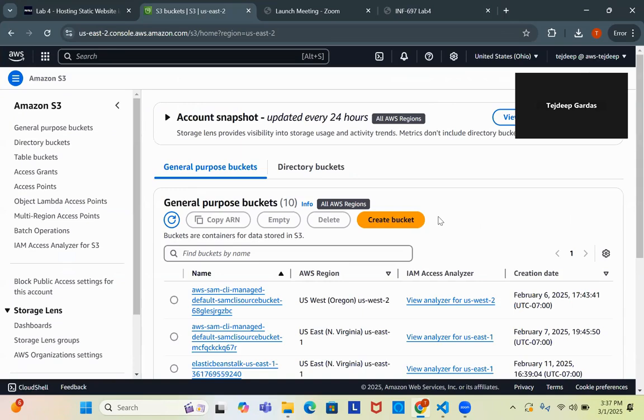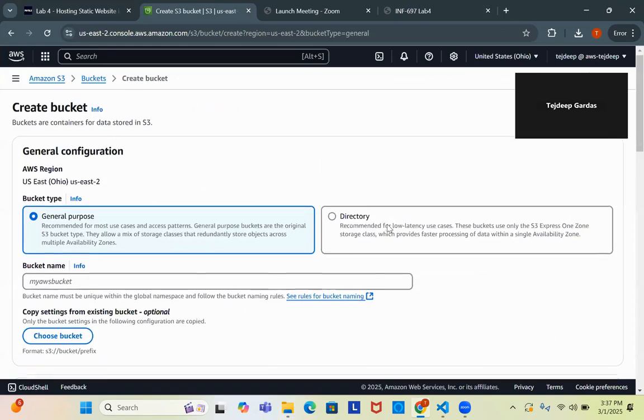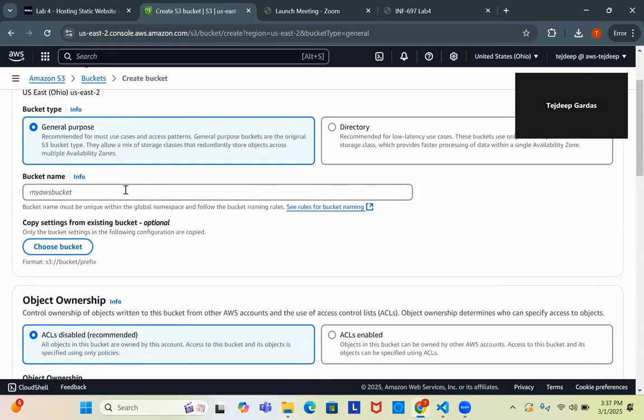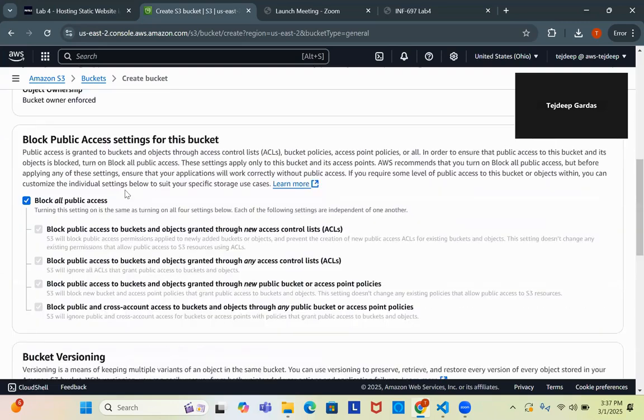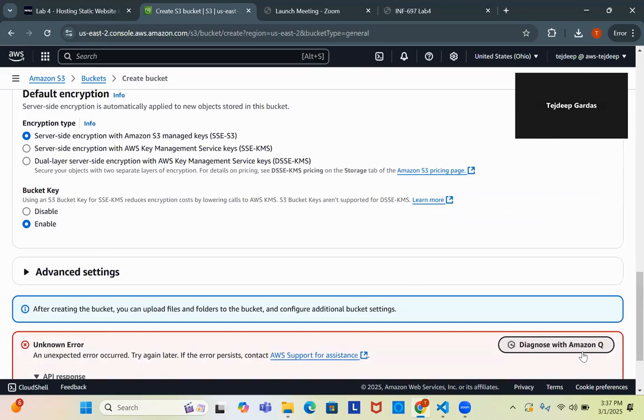And right now, I will create a bucket. General purpose bucket, I will make the bucket name lab4 website. For now, let's create a bucket.